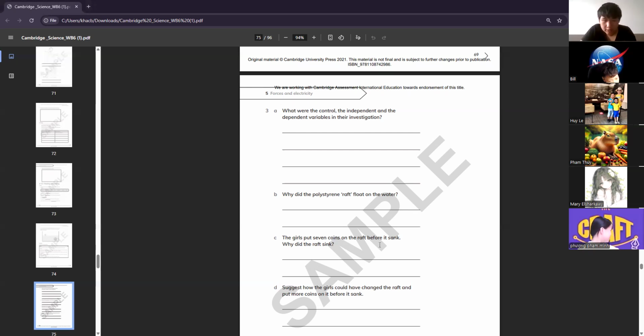All right. So, when we put enough coins onto the raft, it suddenly becomes unable to float because the density becomes too high. Technically it becomes too heavy, so it can't float.